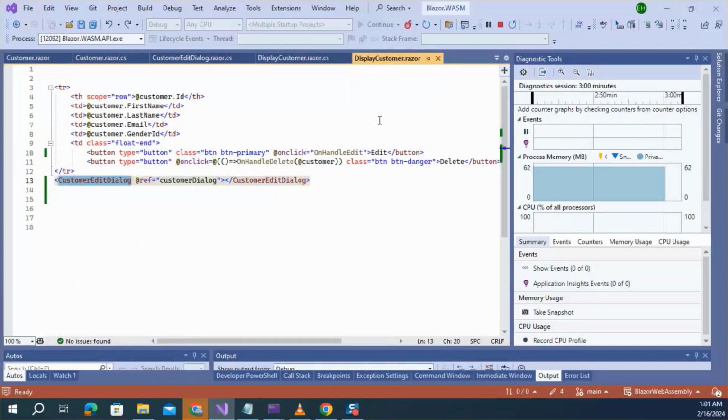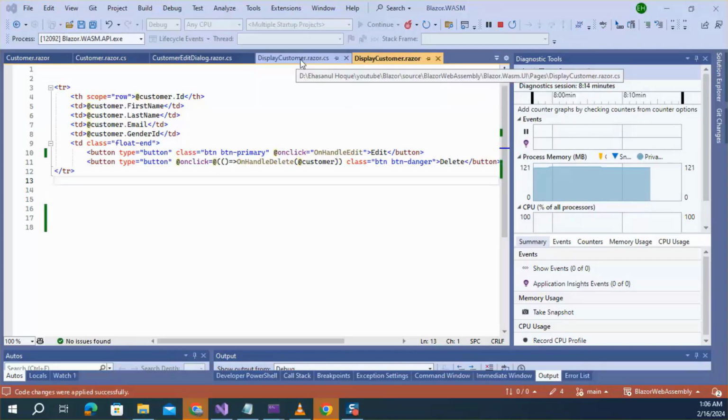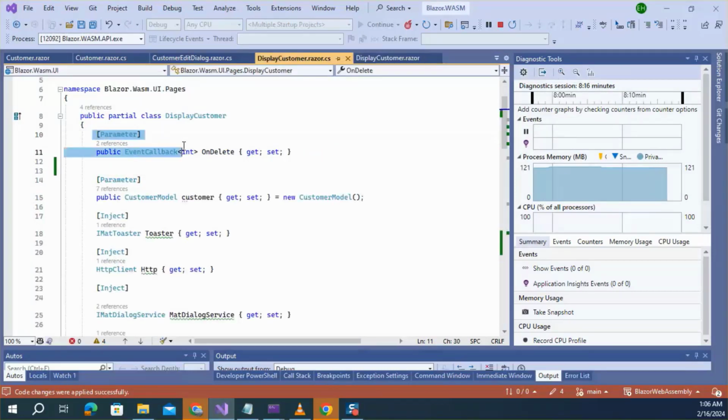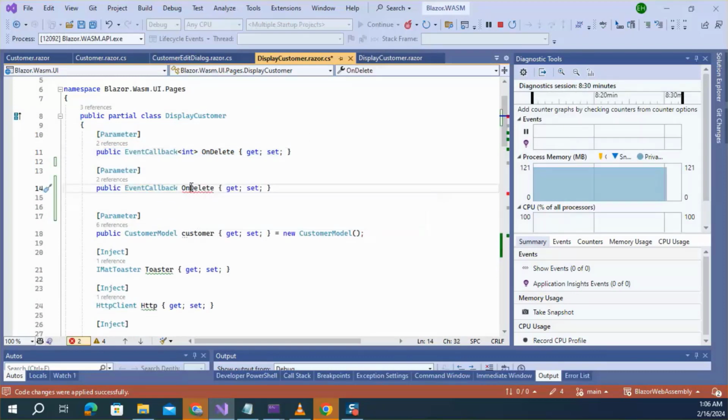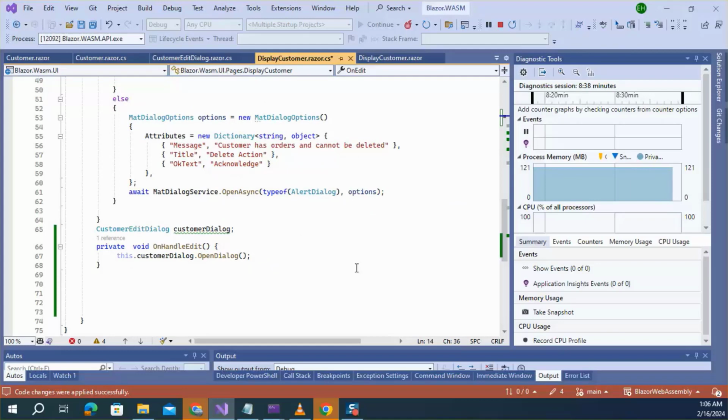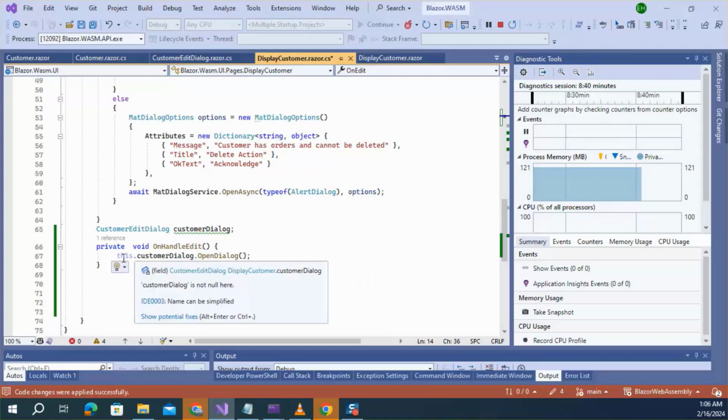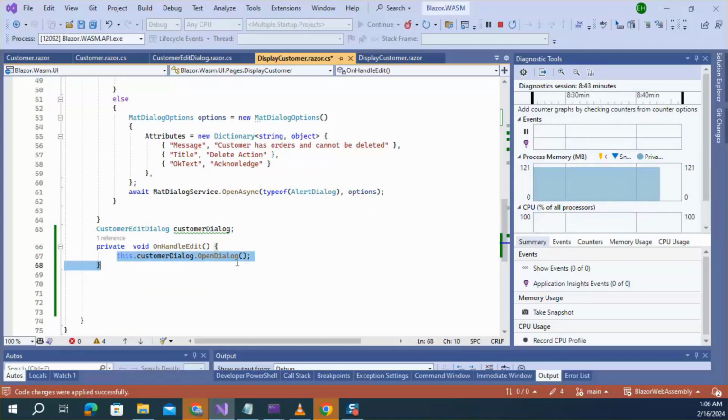Let's see. Let's first remove this reference and then add an event callback like on delete to pass a notification to the parent. Changing on delete to on edit, and inside the on handle edit event handler method, instead of calling the open dialog using the instance of customer edit dialog, I am triggering the on edit event here.